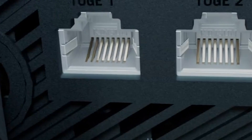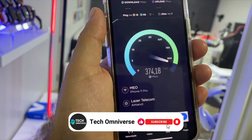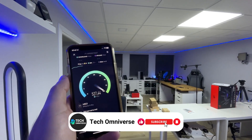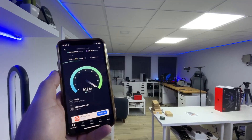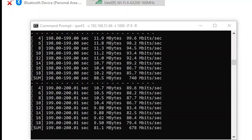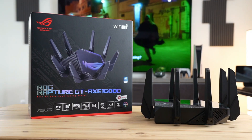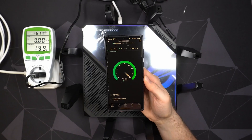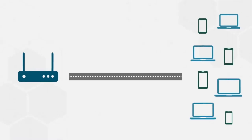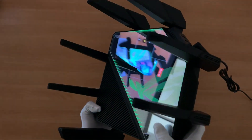One of the standout features is the dual 10 gig ports, which provide data transfer speeds that are up to 10 times faster for bandwidth-demanding tasks. Additionally, the 2.5G WAN port prioritizes network traffic, helping to unlock the full potential of Wi-Fi 6 for seamless gaming experiences. With triple-level game acceleration, this router ensures that your gaming traffic is optimized every step of the way, from your device to the game server.